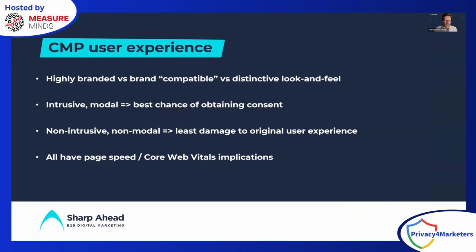So some of the choices here: do you want the banner to be very highly branded, so it really just looks like all the other things that are on your site? Do you want it to be brand compatible, so it doesn't quite look like your normal website, but the colors and so on are similar to your brand? Or do you actually deliberately want to make it quite distinctive, so it doesn't really look like it's anything to do with your site? It just looks like a consent banner that's provided by some external system. There are pros and cons to all of those approaches, I think.